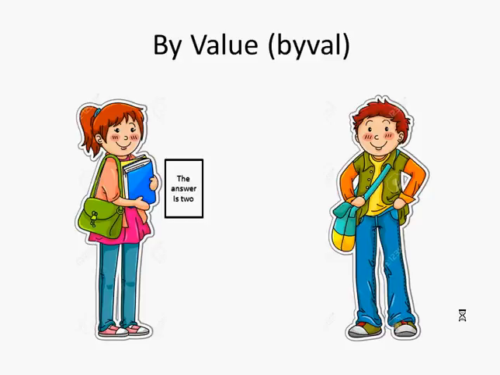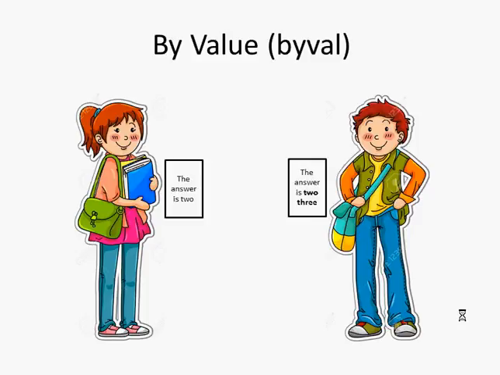So what about this by value and by reference business then? Well, if we're thinking about by value or by val, an analogy might be you passing a message to a friend. If we were going to say we were going to pass a message by value, then it's almost as if a copy of that message is being sent to the friend. So if the friend was to change the message at all, the original isn't affected. You still have the original copy of the message.